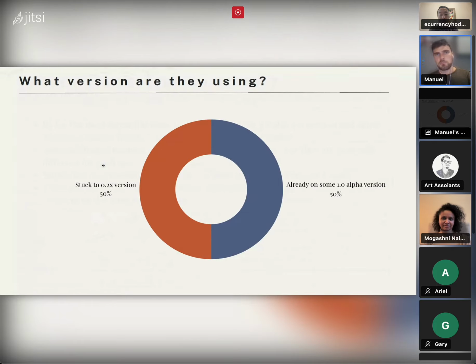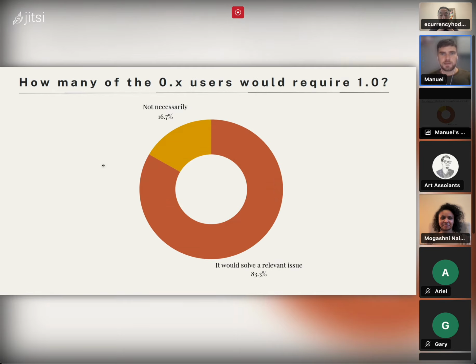So here I said, you see, people are already upgrading to 1.0, even if we are still in an alpha version. So 50% of our users are already going to the 1.0, even if it's risky, because of course alpha versions are not stable, are not tested, and this kind of stuff. So this is some sort of proof that 1.0 is very useful, and we need to ship sooner rather than later because people want this kind of improvement on the library. And of the 50% that were still in the 0.x, 4 out of 5, or I don't remember if it was 5 out of 6 or 4 out of 5, were telling me that they were waiting for 1.0 to solve one relevant issue. So this was another push to try to make things quicker.